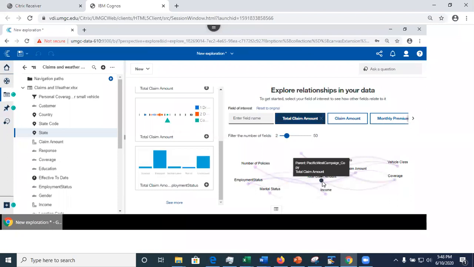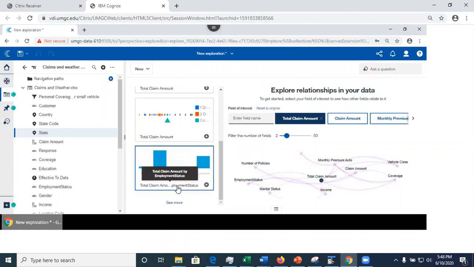When I select total claim, it probably says, okay, you probably want to look at the driver analysis and we'll discuss this, or probably you want to look at the status, right? Total claim, and this is the area status, right? The location. Okay, so let's take a look at this.